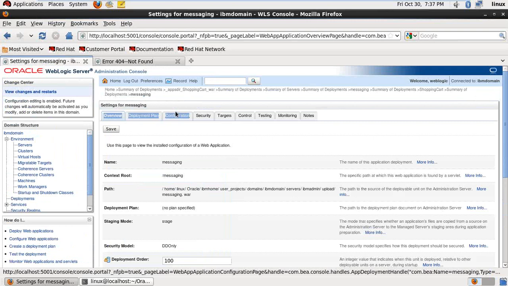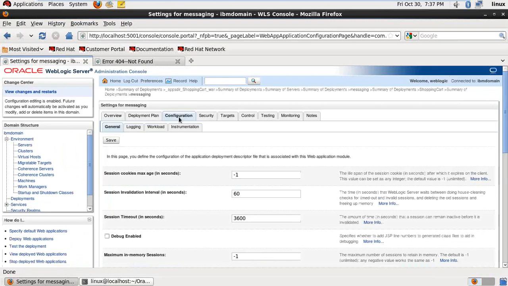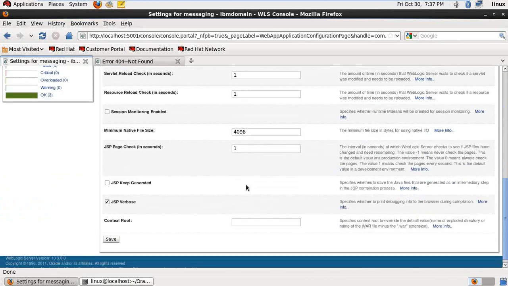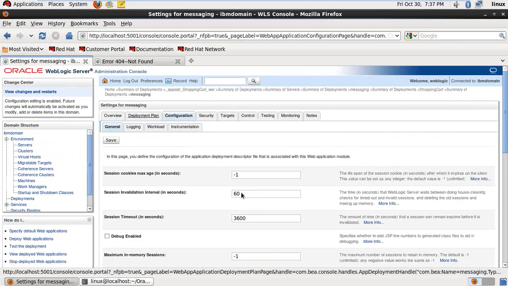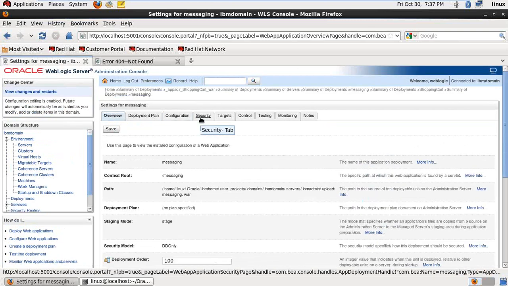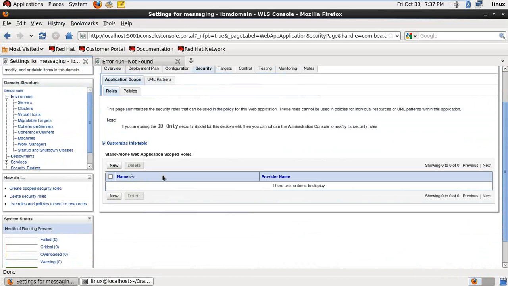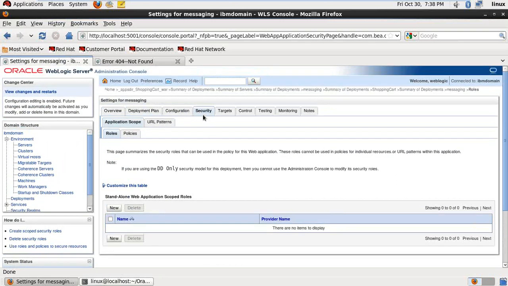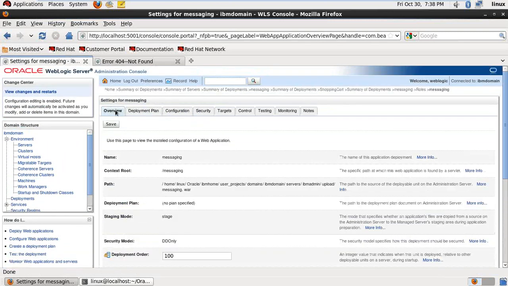Then click on the configuration. You can see the application configuration. If the application is not accessed continuously for 300 seconds, then it is going to time out. All the parameters can be there. You can configure it depending on the requirement. Then coming to the security, if you have any security related issues, or you want to configure any standard only for this application, you can configure that security. You get the later security, but I am showing you the options here.